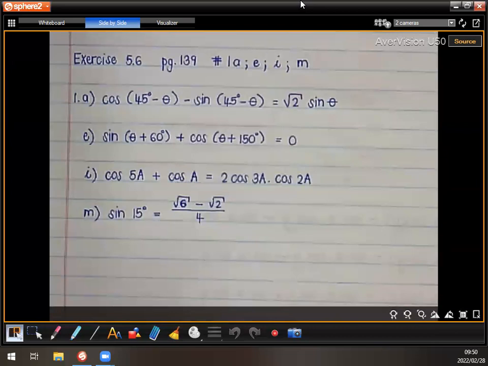We have actually done examples similar to all of them. There's just a little extra thing in C if we're looking at that 15 degree angle there, that you can just think of. But yeah, you have to do all of these without using calculators, right? That's very important. So you're proving an identity without the use of the calculator, but just have to practice. We did a very similar one where we did cos 15, now we start with sin 15. And then the others are similar to the other ones that we practiced.